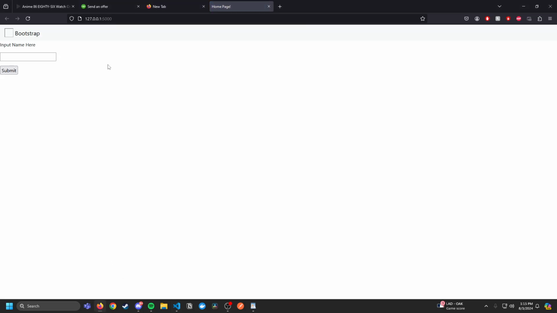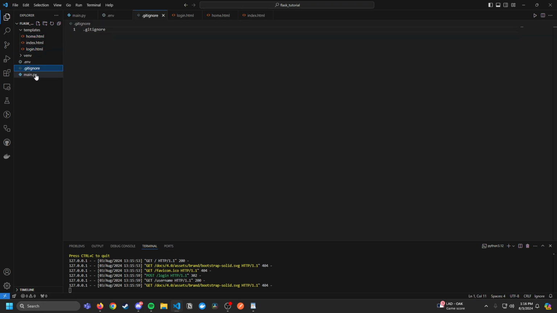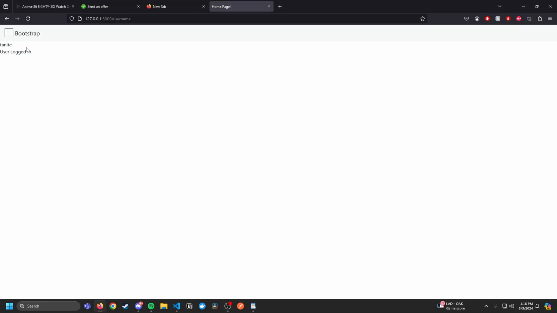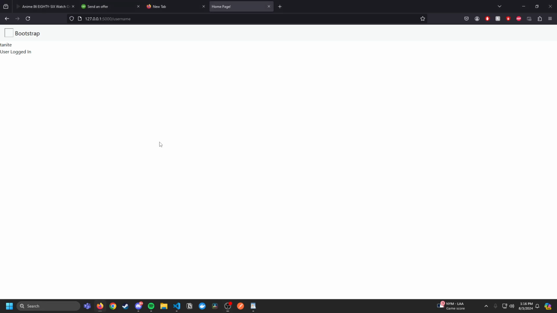So let's get this open. Let's type in our username tonight, and then here you go, you see user logged in. I did just realize that the whole point of what I taught you last time was to not have this here. And here you can see user logged in is successfully flashed on our screen. So here you could see where we defined it, where we passed it, and here you can see it rendered.